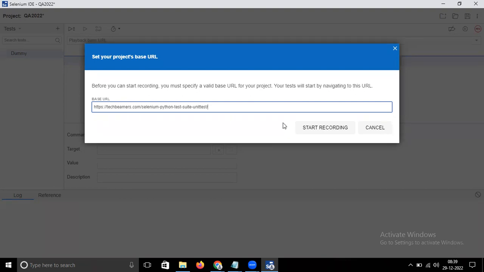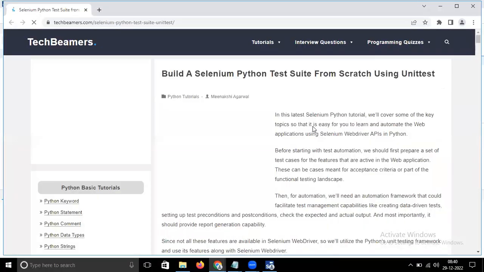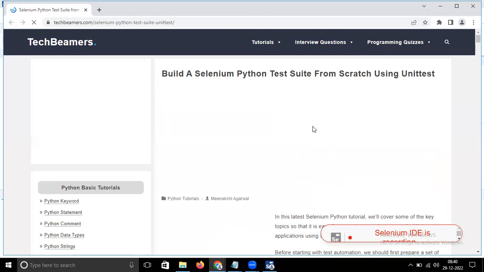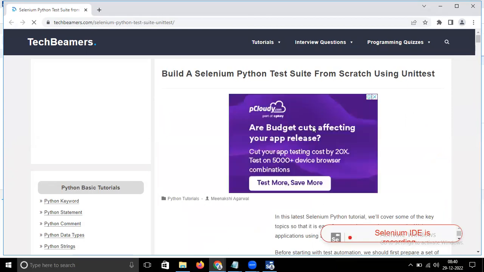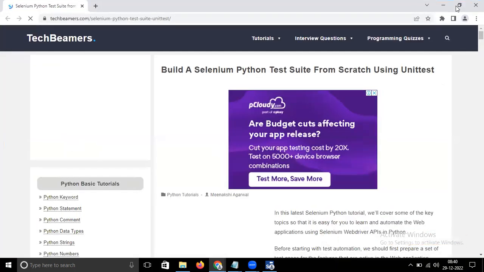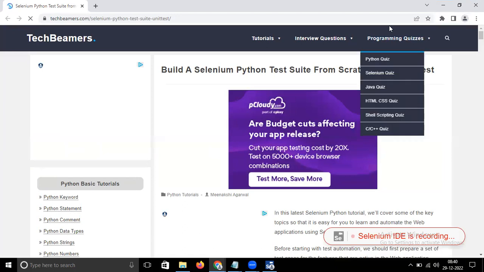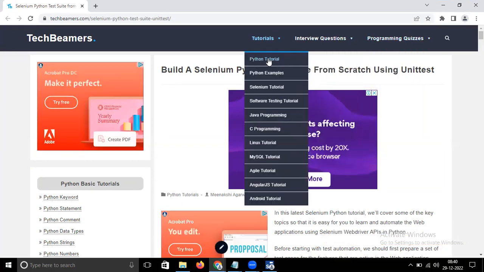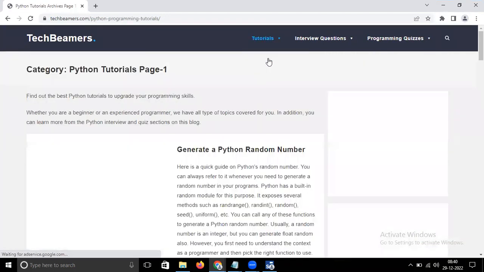Understood? Yeah. I'm clicking on start recording. If you can see at the bottom of the screen, Selenium IDE is recording. So the browser has opened. I'm maximizing it. Selenium IDE is recording. And then I'm clicking on Python tutorial here.